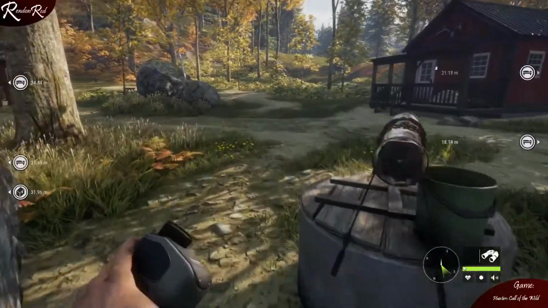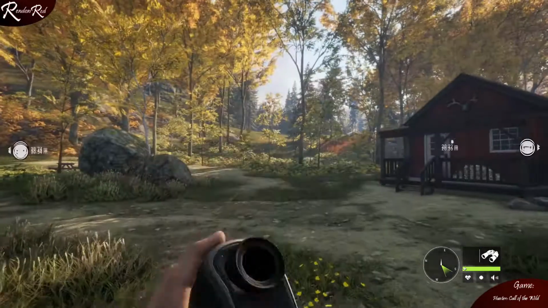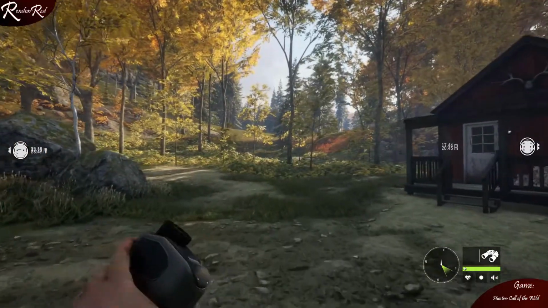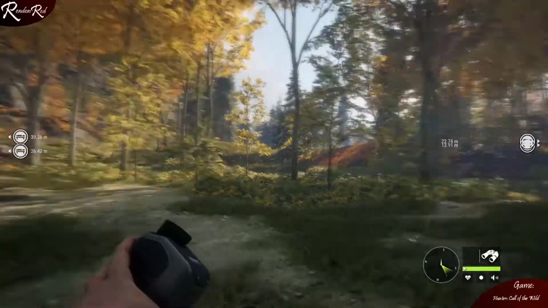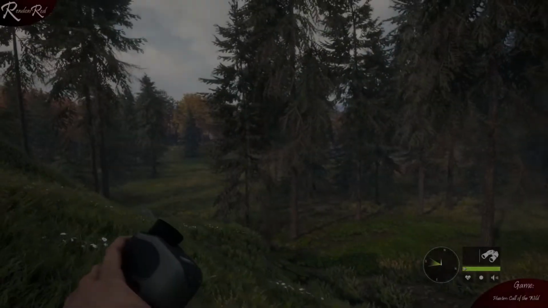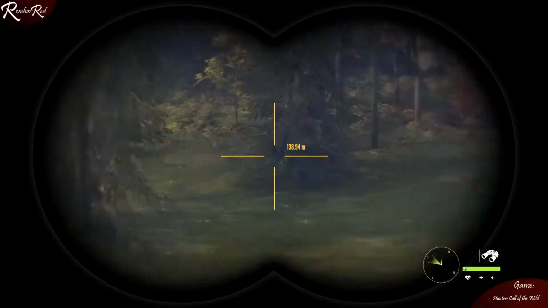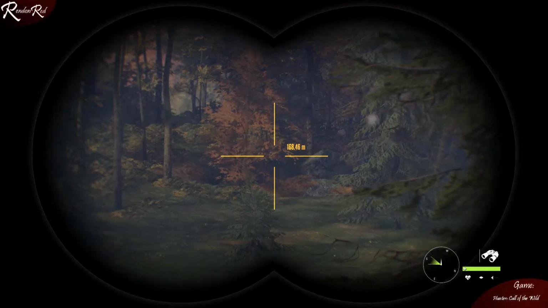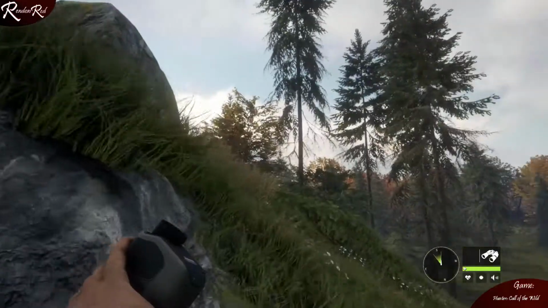So let's take a look, and I'll be back when I have something interesting to show you other than me walking. Alright, now I've heard sounds of a couple different animals in this area, so that's a good place to start looking. Normally if you hear a couple of animals, there's a chance of others.